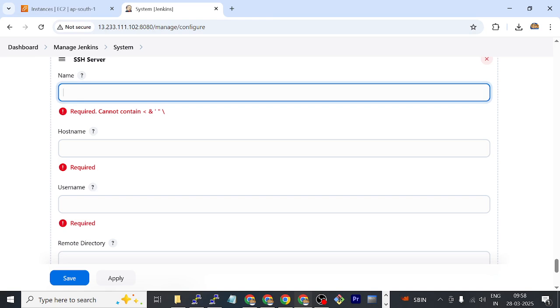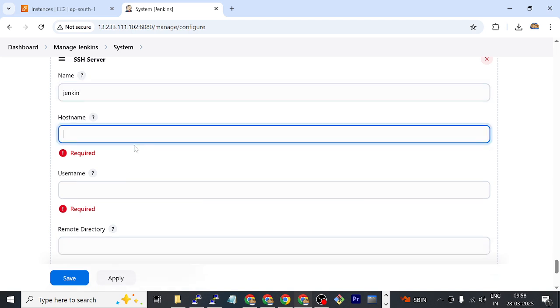Why is it important? Because here we have to mention the server, my Jenkins server name, the host name, that is the Jenkins IP address, and it is public: 13.233.111.102.